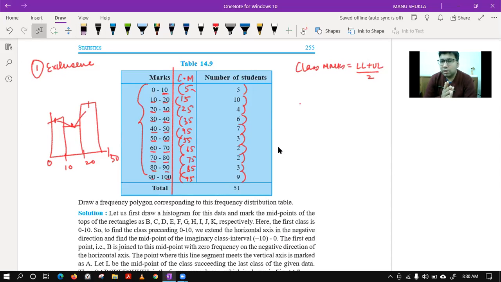But now, as we are not going to draw a histogram and we are going to directly draw the frequency polygon, you can directly take the points which are required by you. Why make 0, 10, 20 and then find the midpoint and then locate it? Directly we'll make a scale in such a way that we have the x coordinates directly. So tell me, what should be the scale for the x-axis?